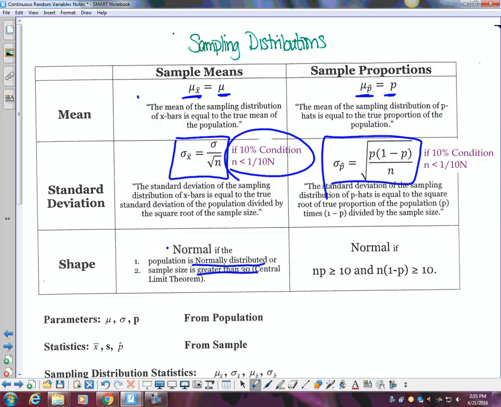But don't you think, when I think of proportions, I think of like 3 out of 15 or 4 out of 10? That's not necessarily this. I don't think of this continuous curve. Do y'all? For proportions? I don't. So if I want that to be normal, then this has to be true. But when I think of means, I think of averages, like your average weight or your average shoe size, or the average volume in a milk container. I think of continuous things. So that makes me think we're already here, so I just need to make sure of those two.